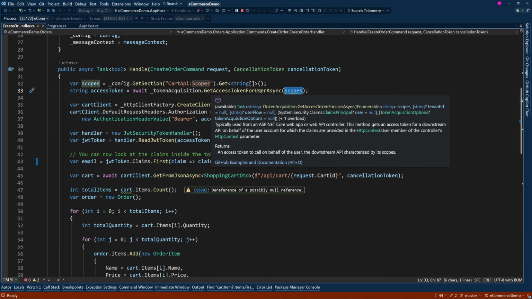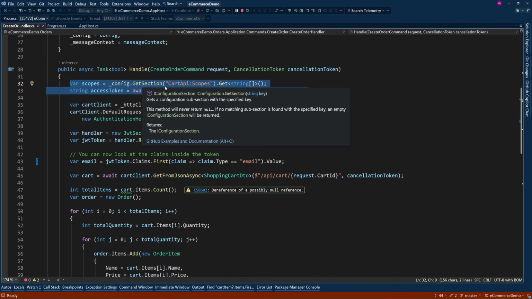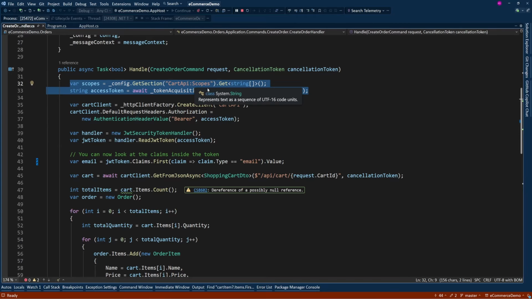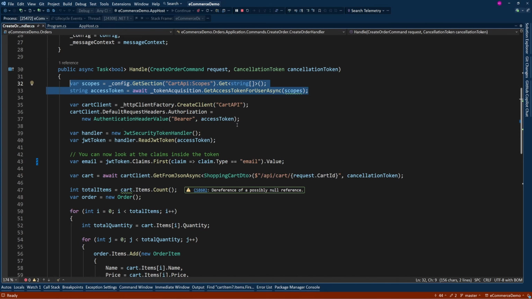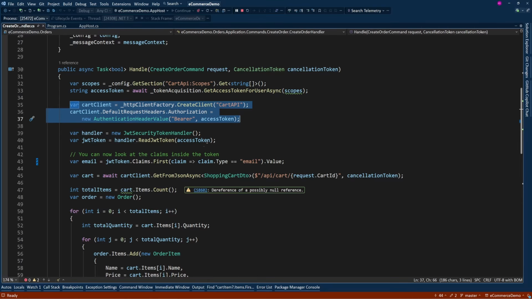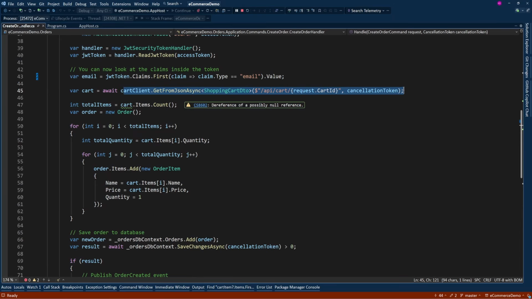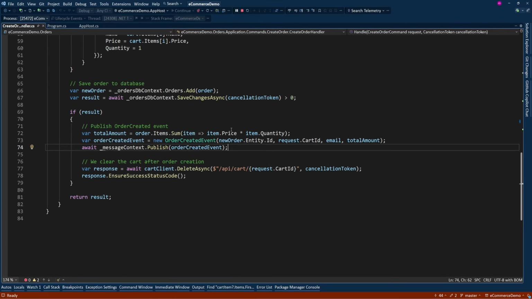And you remember the issue that we had in the beginning? Well, it was because of these two lines of code. I didn't forget to add them, I wanted to show you the error handling in the dashboard of Aspire. So that's the reason. These two lines of code, I didn't add the scope in the orders API to be able to call the cart API. So anyways, that's how we do it. We get a token for that scope and that API, and then we add it as a bearer token. And then we basically call the cart API to get data from it. And everything else, it's pretty basic.